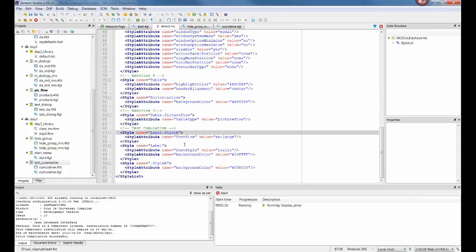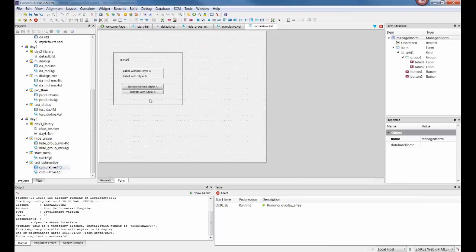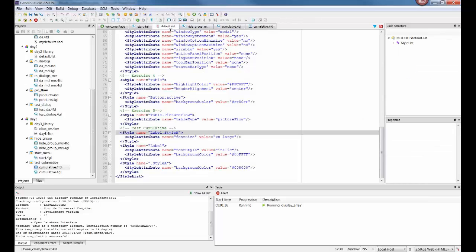So if I'm looking at here, what do I expect to happen? Well, I created a form. Let me see my form. I have two labels. One doesn't have a style A applied, and the other does have a style A applied. So when I go and look at my styles, if it doesn't have the style applied, I expect it to have an italic font, and I expect it to have a color, and this color is whatever is not green.